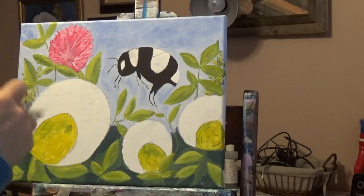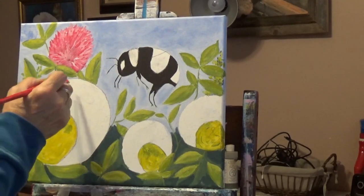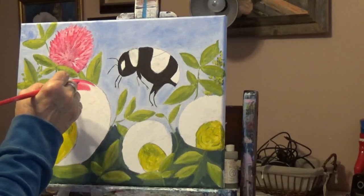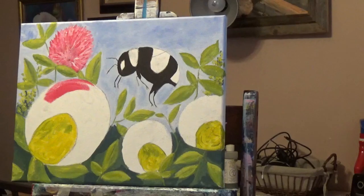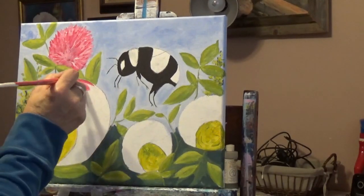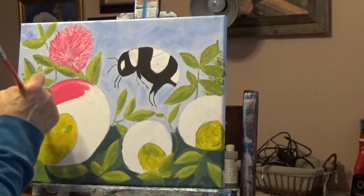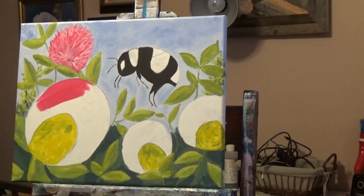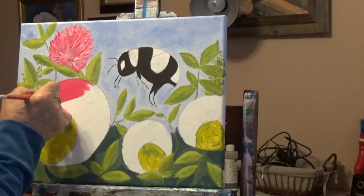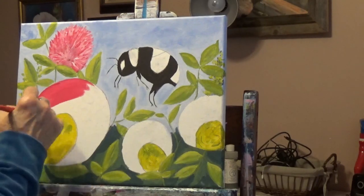Okay, so let's do this bigger one here. I'm going to go straight into the pink or the red. I'm putting my paintbrush sideways so I can get that nice and straight, and I go flat with it.